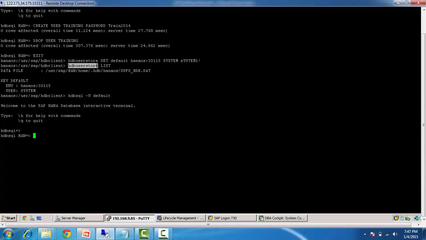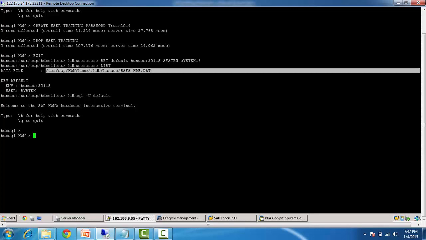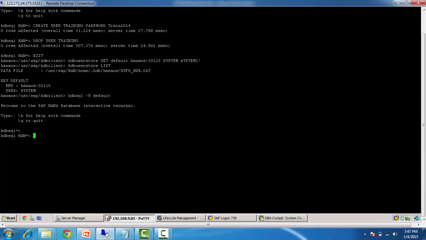And how do I check this? Give HTTP user store with option list. You see that the user key is by default stored in this location in the dat file. And yes, key is default, and this is the env, that is the host, user is system.